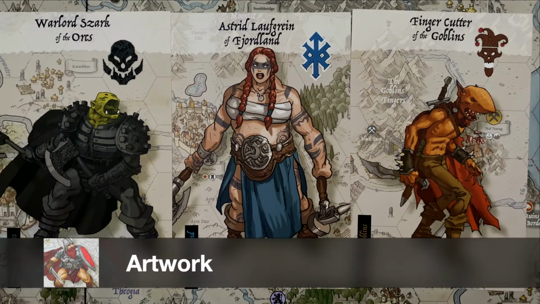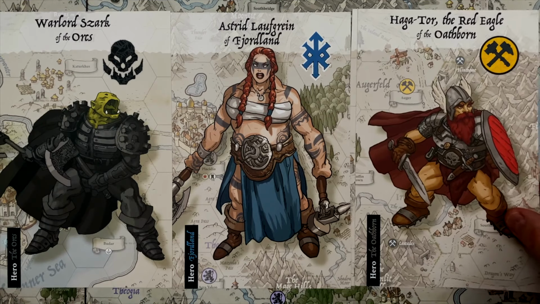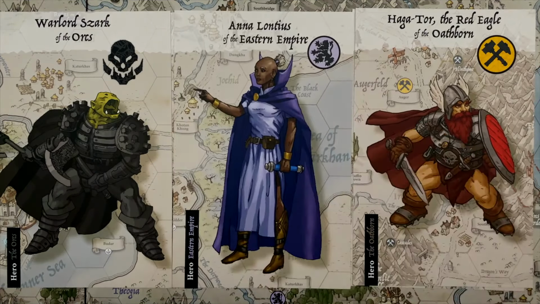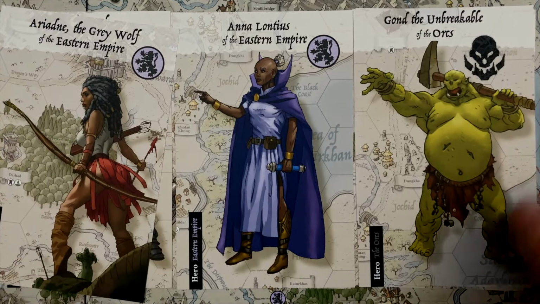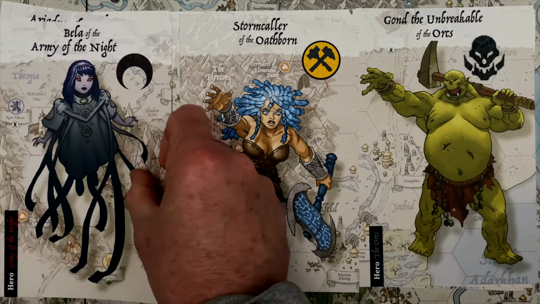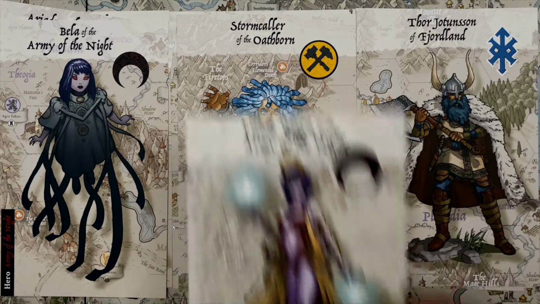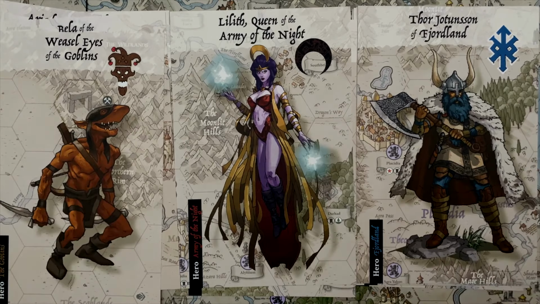Before we jump in and take a look at the player aids and the counters, I did want to highlight some of the art. These are hero cards that come with the game. They seem more for flavor than for anything else, but we can get an idea of the artwork that permeates the game. Just a really nice touch. And again, we can see some of the orcs. We've got Oathborn here. We'll talk about these. Army of the Night are the Vampire Kingdom. And this is our Nordic Fjordland. Again, Army of the Night, and then Goblins coming in here. So a really nice touch to have these in the game.